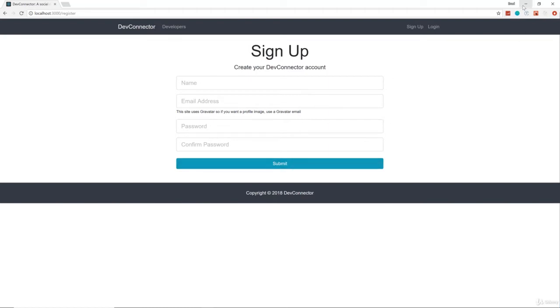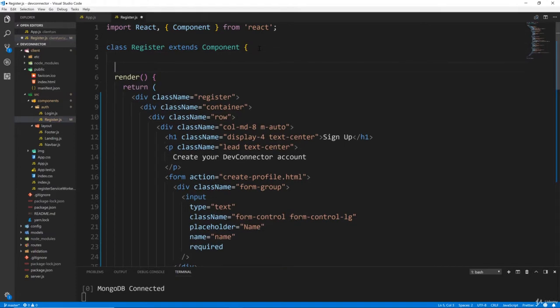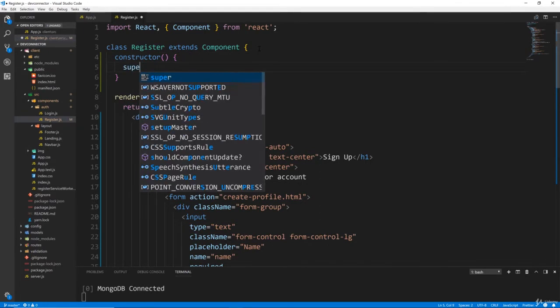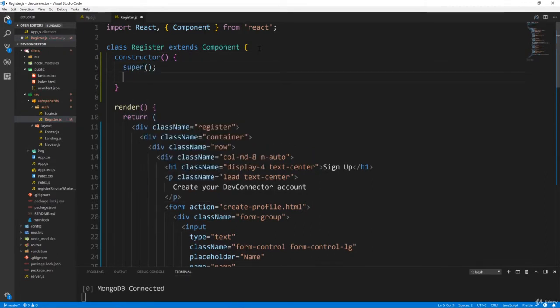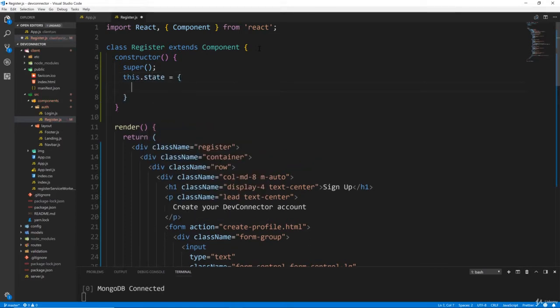Alright, so now that we have our form displayed, there's quite a bit that we need to do here. Basically each field has to have its own state within the component. So to create component state, now remember we haven't implemented Redux yet. This has nothing to do with application state, it's component state. So we need to add a constructor to our class, and we're just going to run super and set our state. So we'll say this.state, and state is just going to be an object with some values. So we'll have a name.